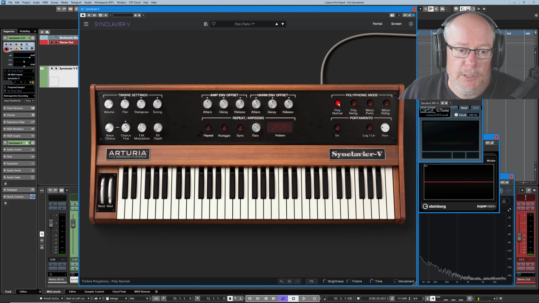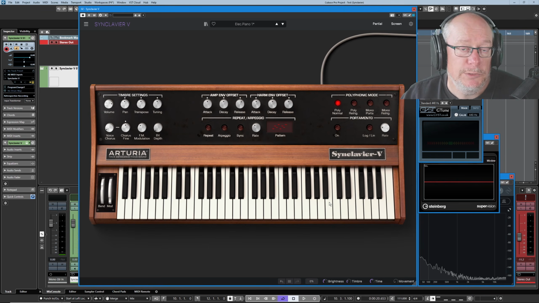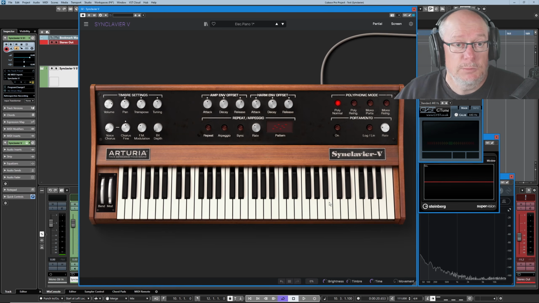Now I'm going to introduce poly normal instead. Now every time I replay the same note, it's going to get assigned to a new voice, so as many as the plugin can handle at a single time. They're all going to stack on top of each other. This is going to introduce problems with phase cancellation because these notes are now going to start interacting with each other in unexpected and strange ways. Now, sometimes that might be an effect that you want, but in something like an electric piano, it really isn't.